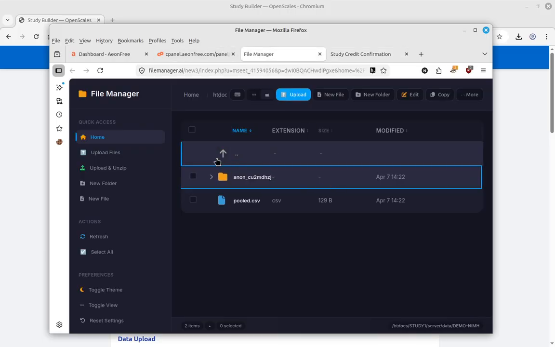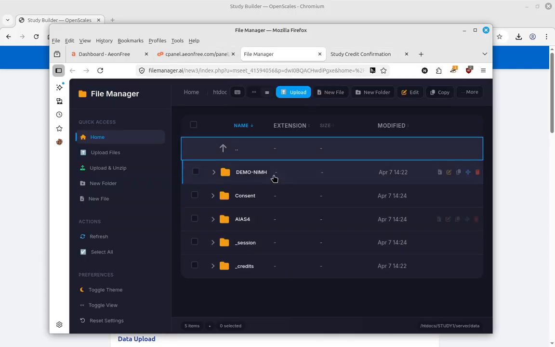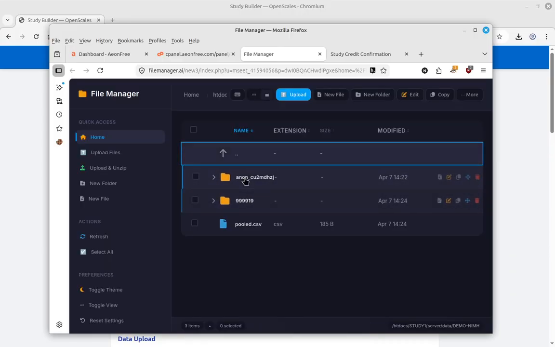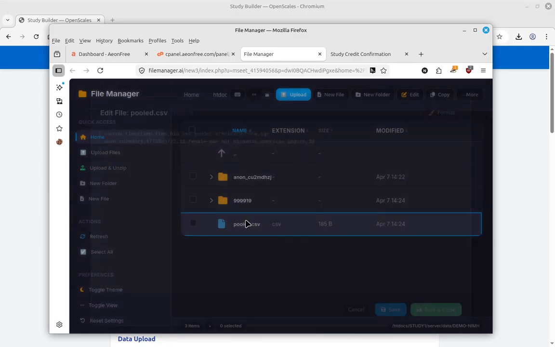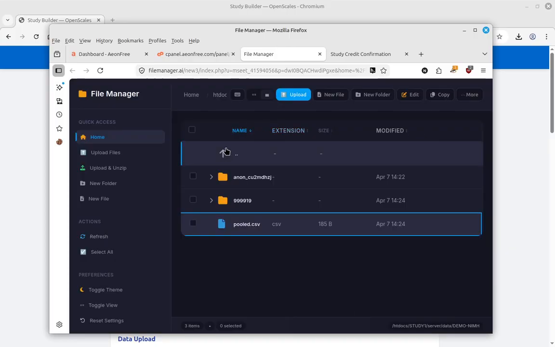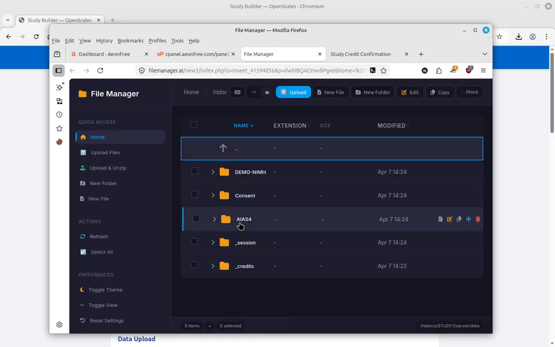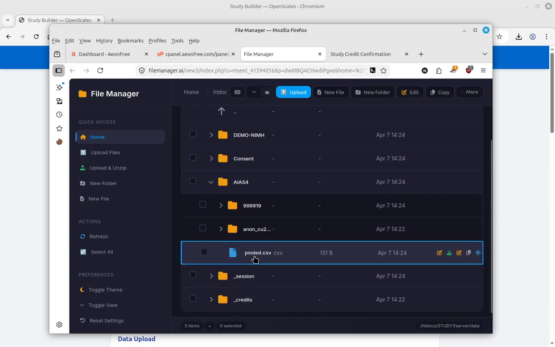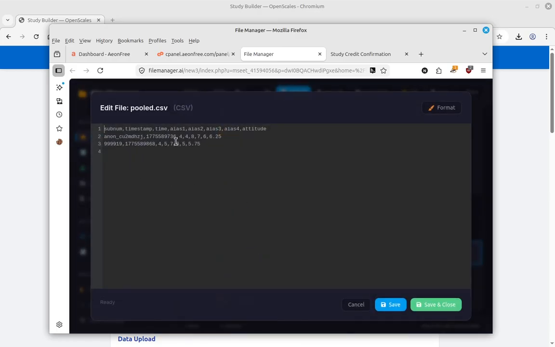If we go back to the file manager, now the demographic has one folder per each time it was run. If we look at the pooled file, I can see one row for each time it was run. And now, like the AI scale, again, we'll have a report for every person, but then this pooled file as well that you can import into a stats analysis program or a spreadsheet.